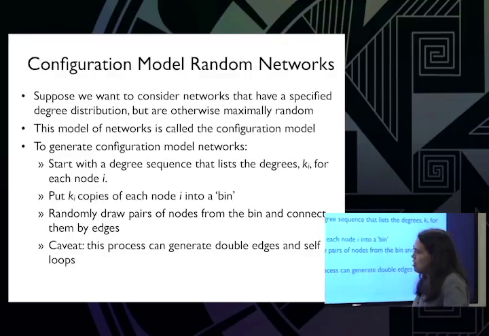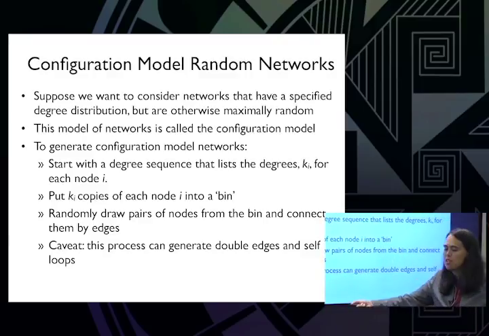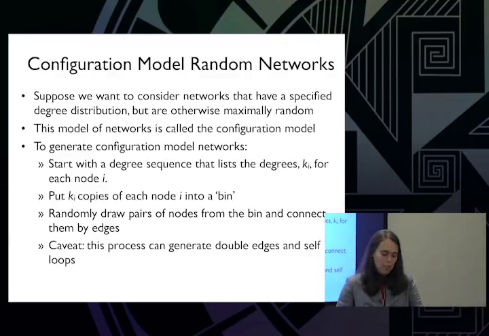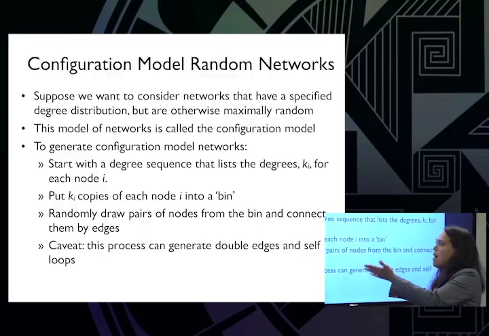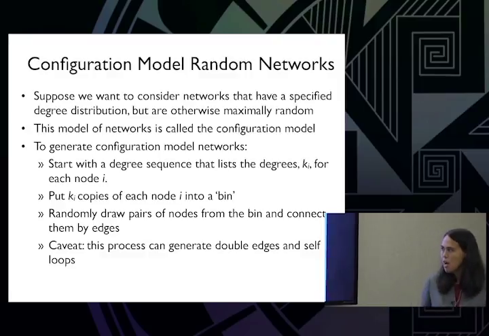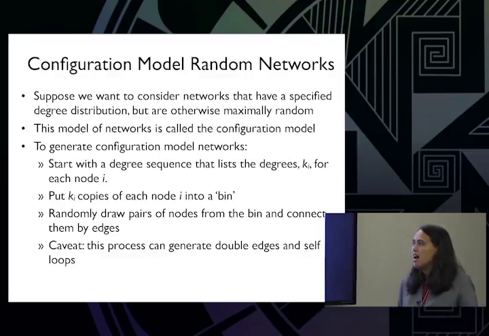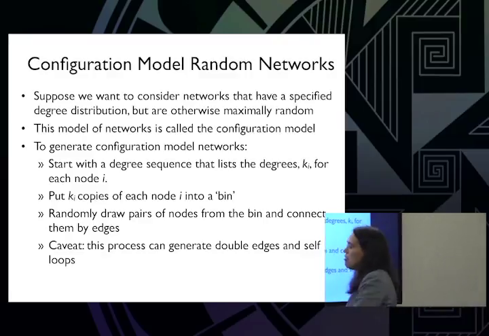But usually what we do is we say, okay, I'm going to do this process, and at the end, I'll get rid of all the double edges and the self loops. The self loops mean that I'm drawing an edge between node 1 and itself, for example. I'm going to get rid of that, and I'm just going to call that my maximally random network with the same degree distribution, or I could do some more sophisticated things. But basically, the important thing is that instead of having the random network where I've just constrained the number of nodes and the number of edges, I'm now constraining the degree distribution.